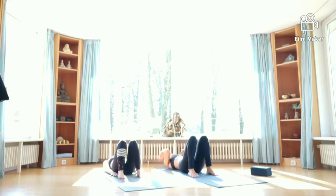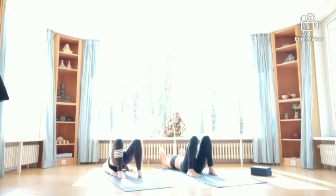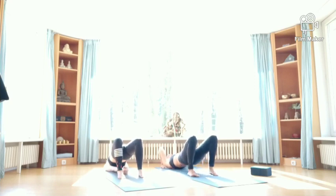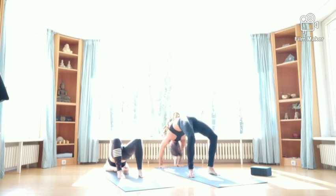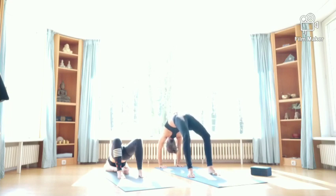If you want to, you can come into a wheel pose, which is the same position. But you keep your feet hip distance apart. You see if you can touch your heels with your fingers. Then you bring your palms next to your ears, fingertips looking at your shoulders, and let your elbows look up. Don't come up when your elbows are looking out to the sides. So let your elbows look up, lift your hips, push your hands into the mat and roll onto the top of your head. If you're happy on the top of your head, you can lengthen your arms, play with the possibilities, and then stay here for 5 breaths.